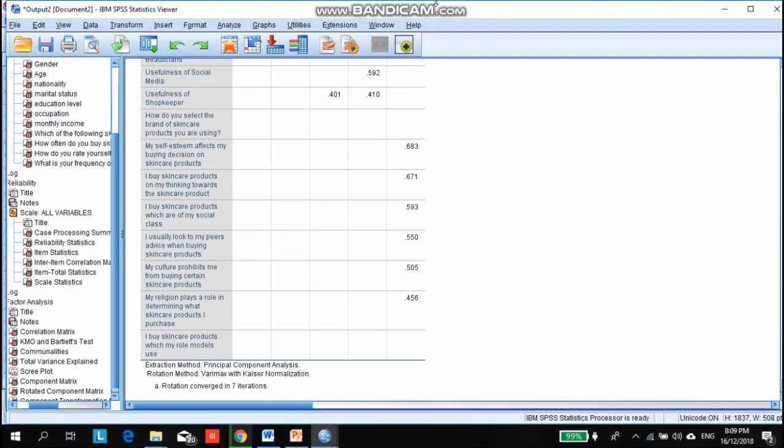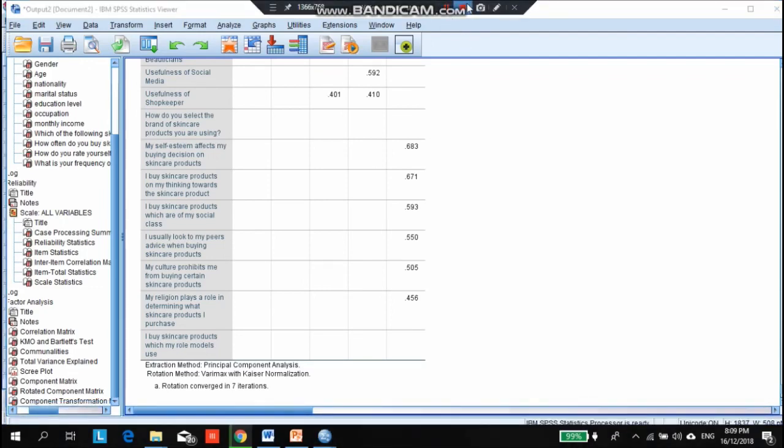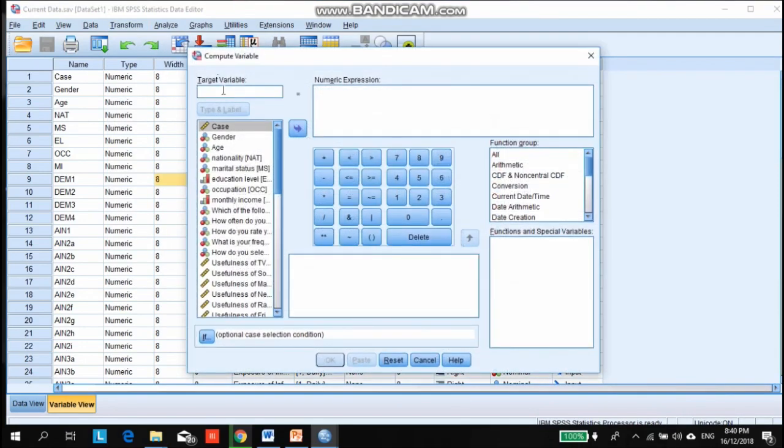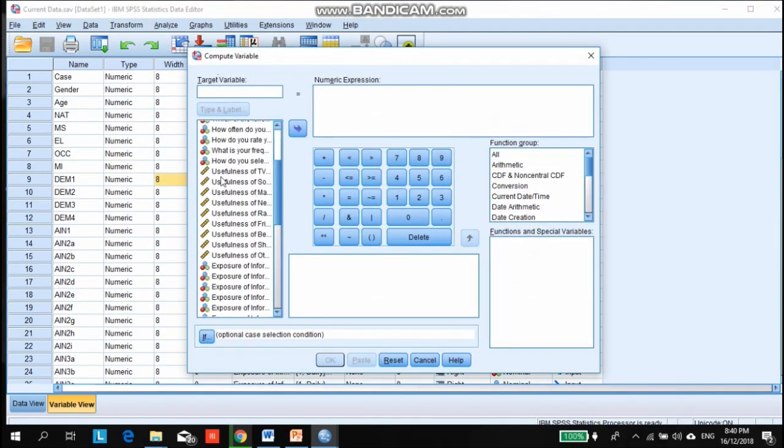Basically, we need to transform the different questions for each variable into one question. So we go to Transform and then Compute Variable.